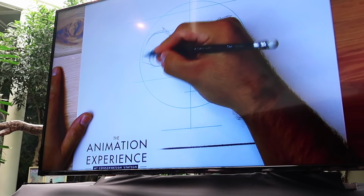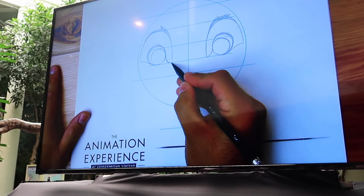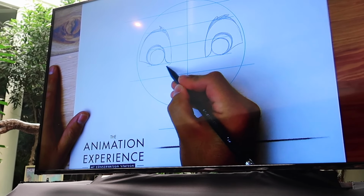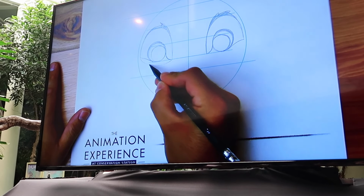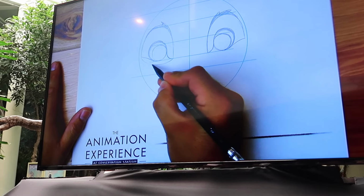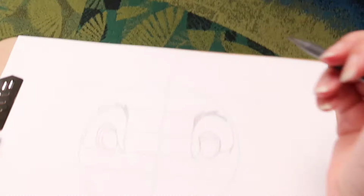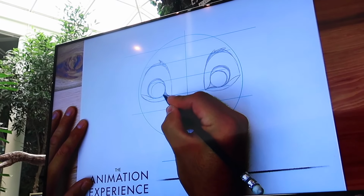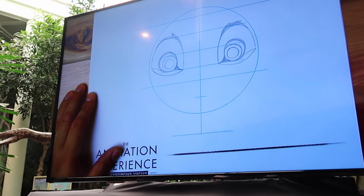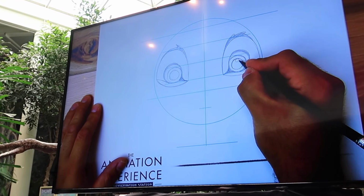And that is going to separate the lighter patch of fur that we're going to draw right now at the very bottom. From the tear duct, we're going to draw a little smiley face going under our guideline. A little curve there connecting it to the bottom of the eye. And we can shade it in. And before we shade in his pupil, I'm going to add a little teeny circle at the top.